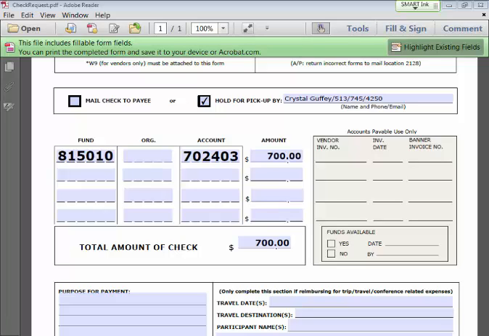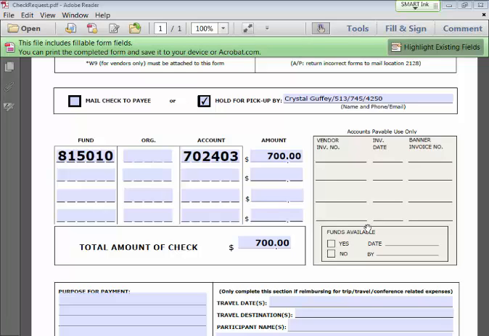You'll see there are multiple lines to add different funds, accounts, and amounts. You would use more than one line if you were spending out of multiple accounts. For example, let's say I'm paying an events company for both catering and for rental of a movie screen. I would separate these 2 types of expenses and assign them the appropriate account numbers. The vendor will receive one check, but the 2 different accounts will be documented in your fund. After you enter all your expenses, the PDF form should create a total for you. If not, enter your total.